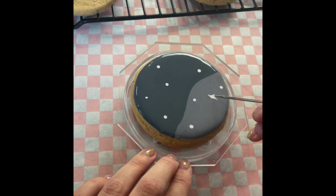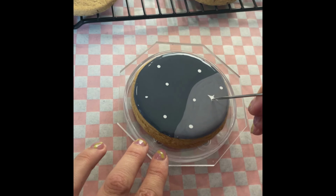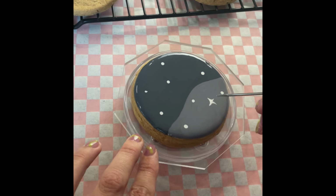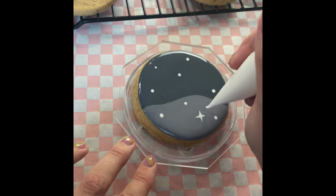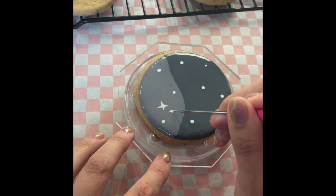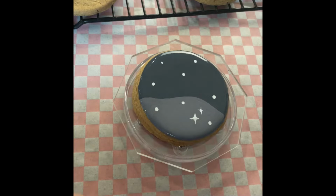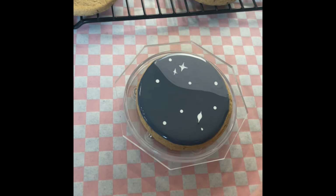After every single time that I poke and drag, I am wiping off my scribe. And I'm wiping off my scribe because there's going to be a little bit of purple on it, and I don't want that in my white star. And I'm just trying to get those edges kind of exactly where I want. I'm being very precise about it. And then I'm going to come in and make a little one. And this is where I sped things up because I'm doing the same thing. It was just a smaller dot, but I'm doing swipe up, swipe down, swipe over, swipe over.